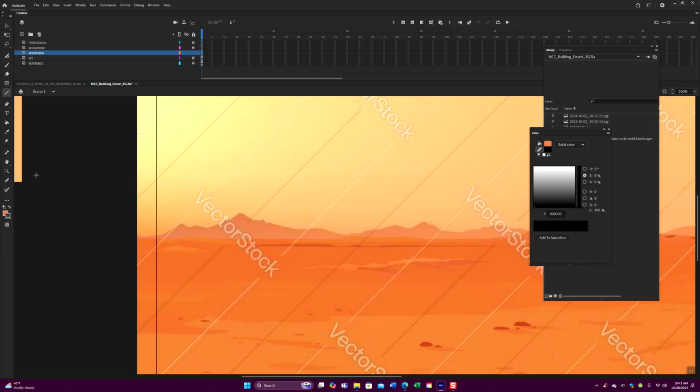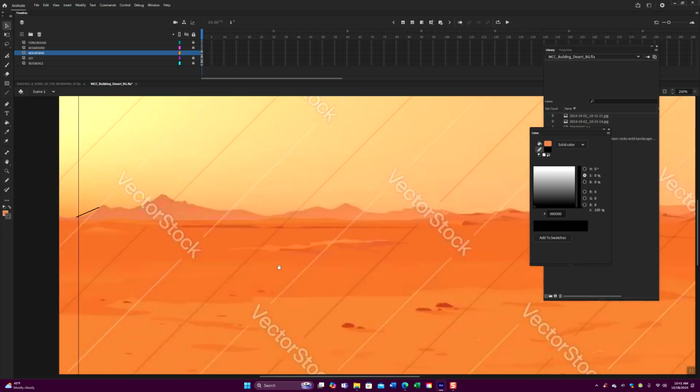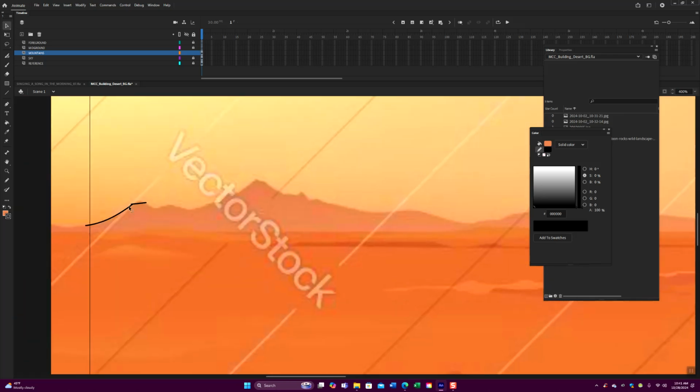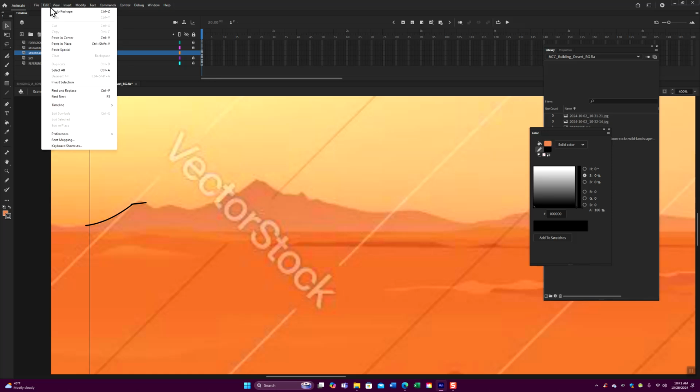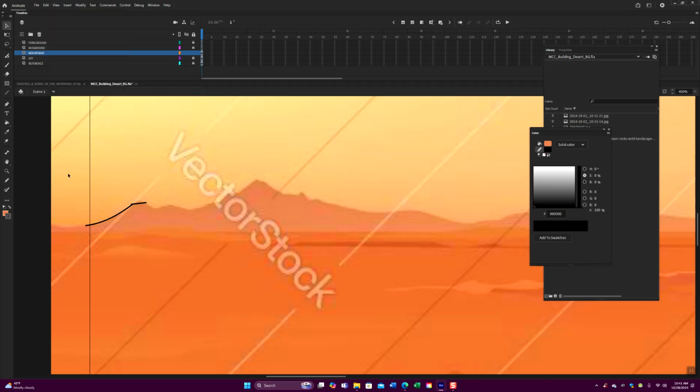of the mountains. Okay, so I'm just kind of going like this. I'm going to zoom in. Okay, I'm going to bend it. Okay, make sure you go up to View and make sure snap to objects is on, so that way each line you create snaps to the other line.